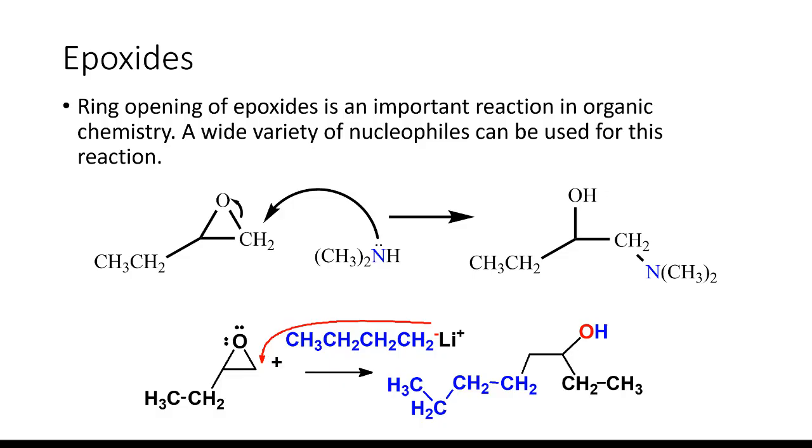In this last slide, I just wanted to show you a couple more examples of epoxide ring openings. One involves the use of amines. You could have a nitrogen which attacks a primary carbon and is added nucleophilically to the end of a chain to form an amine. Or you could also use, for example, what is known as butyl lithium, or other carbon nucleophile type reactions.